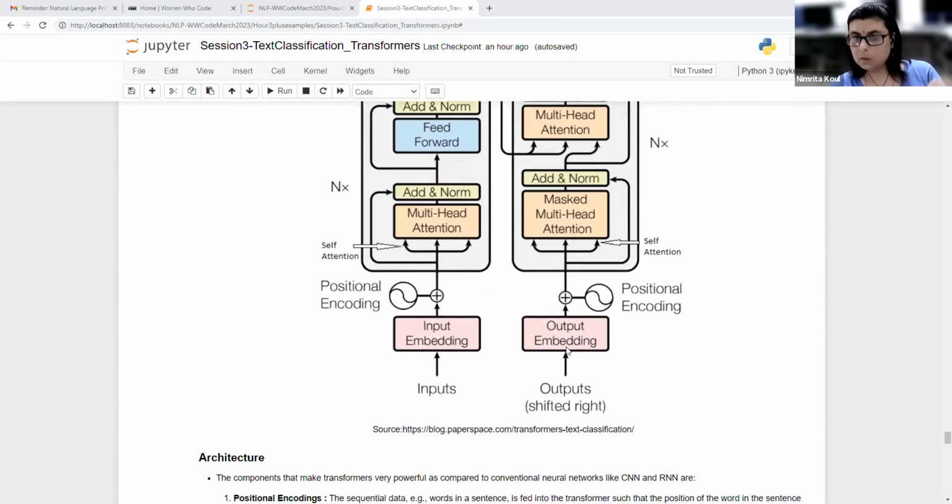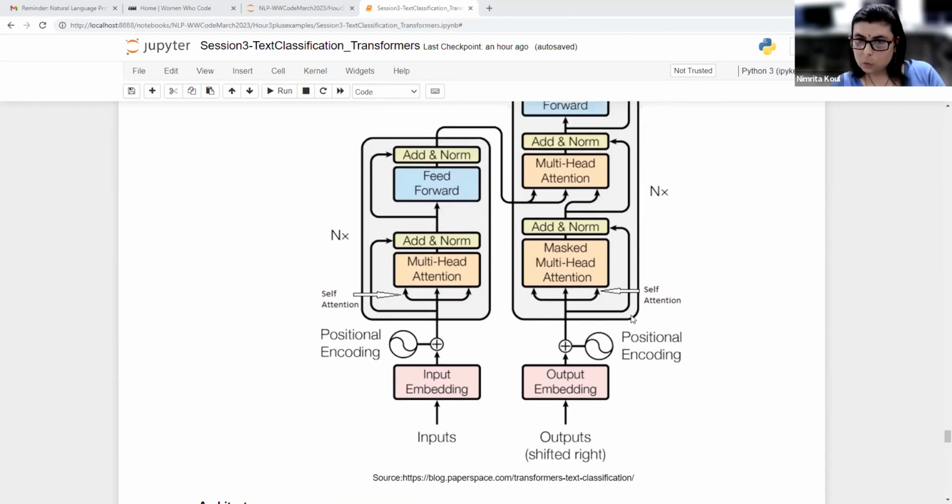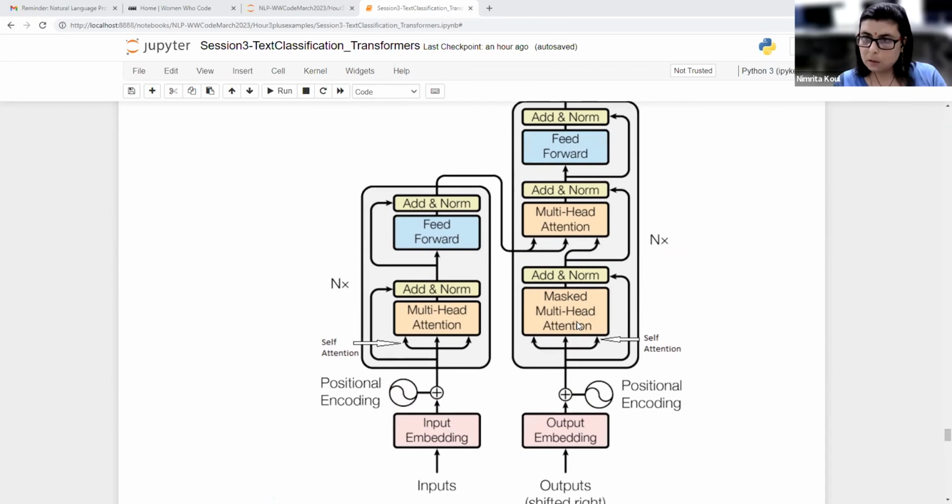Now let's look at what the decoder does. It also has an output embedding layer where the outputs are converted into numbers. It also applies positional encoding and multi-headed attention, but the very special thing about the first part of your decoder is that it's masked attention, which means it uses a special kind of matrix which contains -1s and zeros. The effect of multiplication with this masked matrix is that it blocks off all the words which follow the current word. So your decoder cannot see the word that follows the current word. It has access to the previous words, but not the following words, because if you show the entire sentence to the decoder, it will just memorize it.